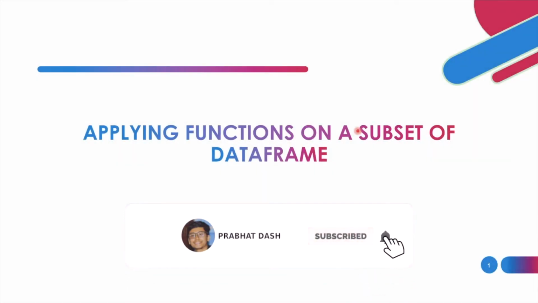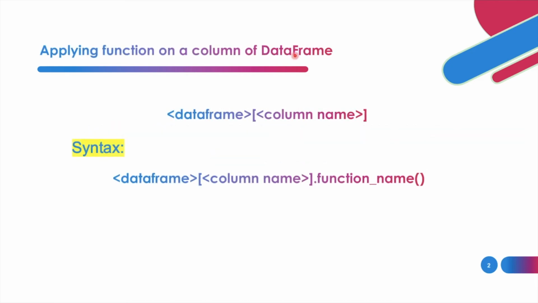In my previous video, I have already discussed extracting data from a subset of a data frame and descriptive statistics in Pandas. In this video, we will discuss applying functions on a subset of a data frame. Let's get started. Applying a function on a column of a data frame.